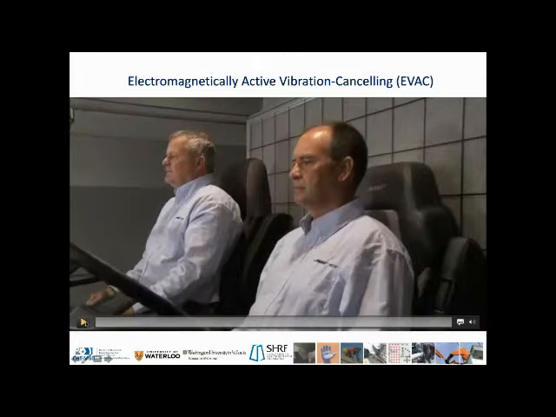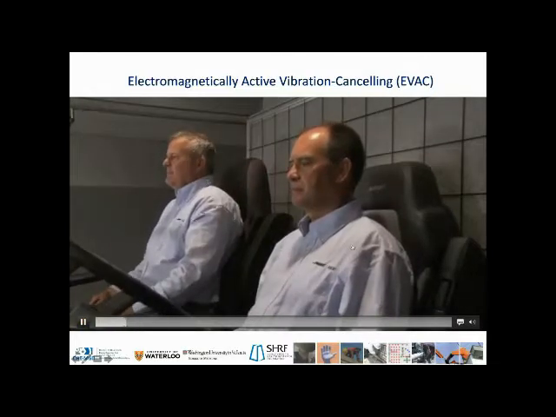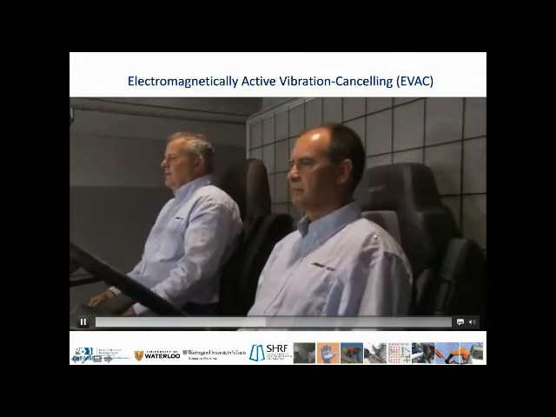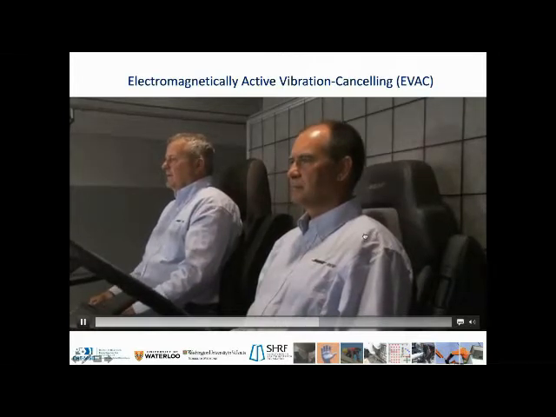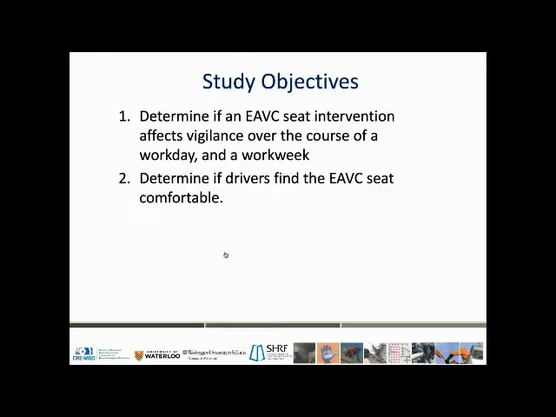There it goes. So in the beginning, both seats are vibrating at the same frequencies and intensity, but once you turn on the active vibration canceling, you can see that the person in the front, their shoulder stabilizes more, and there's less vibration here as opposed to the back. So that's pretty neat stuff, and there's been a lot of interest in how this new ability to reduce whole body vibration and what this could mean.